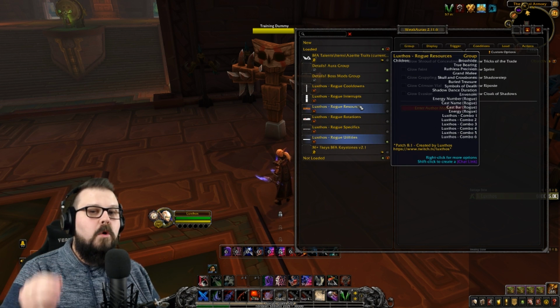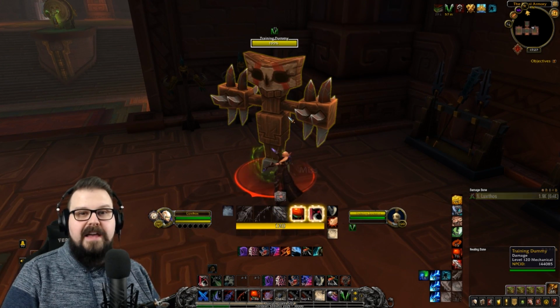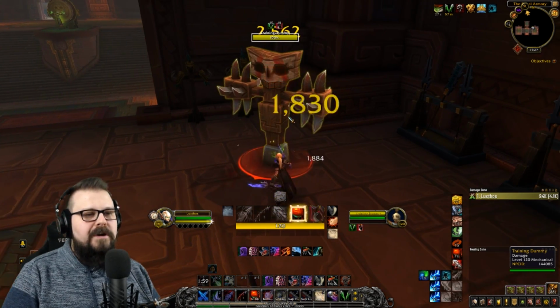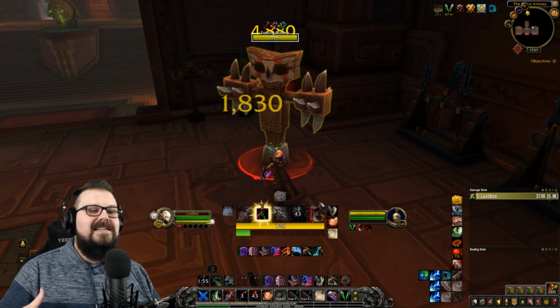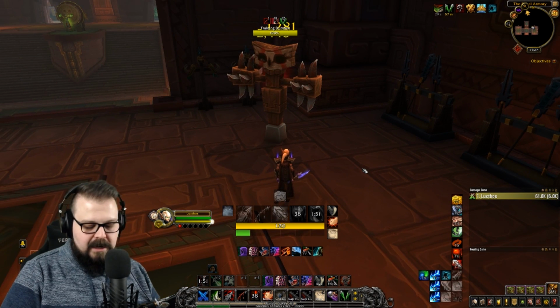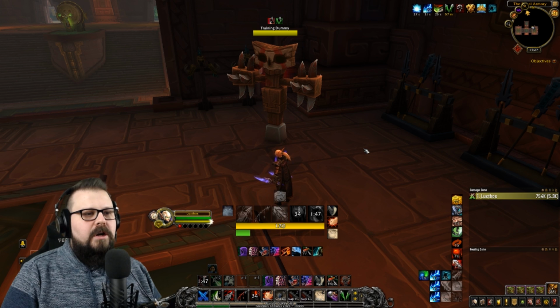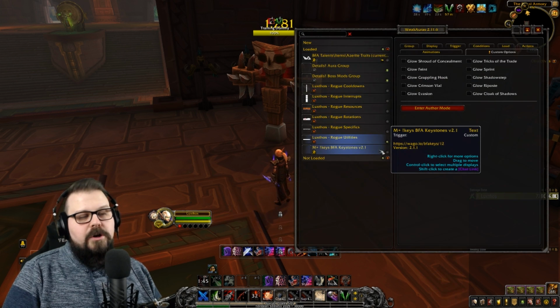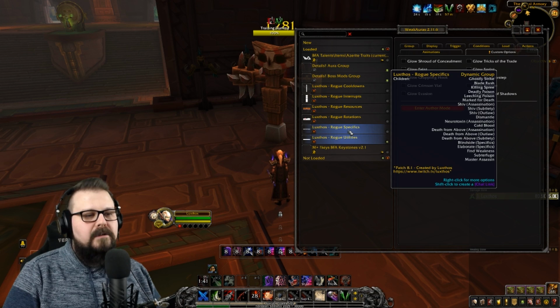So if something is more important for you, simply make it glow to let you know that it's available, right? It's fairly straightforward. So as soon as you use it, the glow is going to go off, and then as soon as it comes back off cooldown again, it's going to start glowing again. So it's entirely customizable, and we like that, right? So we're going to reset those back, and you're going to be able to customize. As you can see, there's a lot for Subtlety, and there's a lot for Outlaw as well.